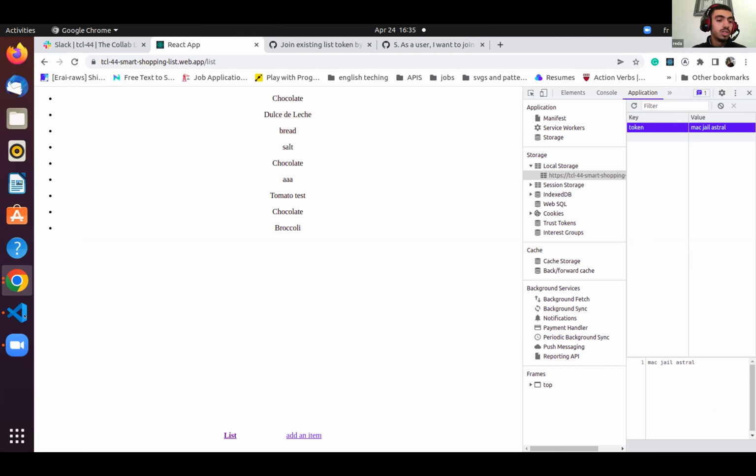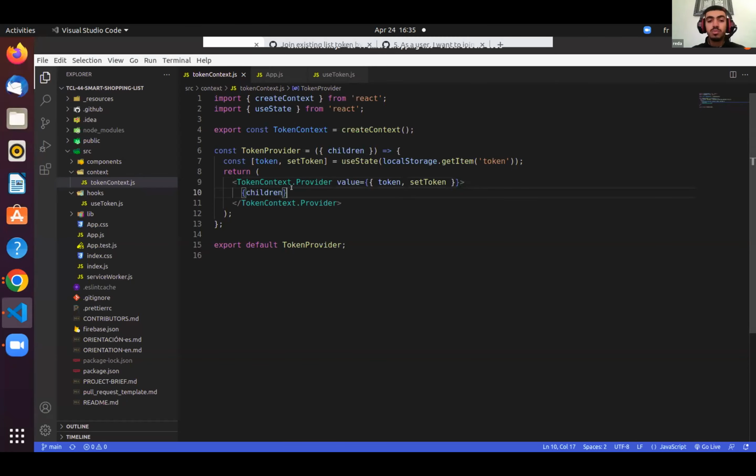Now we will move to explaining the code. In order to avoid props drilling and also to make our code clear and implement our feature, we needed to create a global state for the token, and we used the React context to do that.